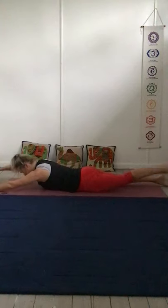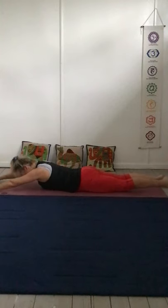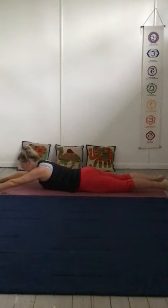And then as you feel able, you may lift the chest up a little higher. Still keep your face looking down towards the mat so the back of your neck is long rather than hunched backwards.